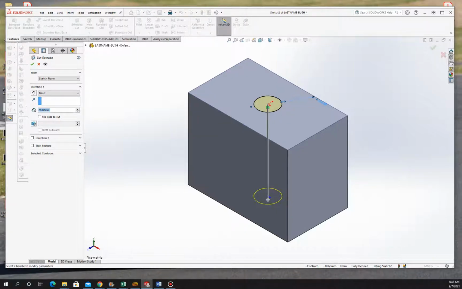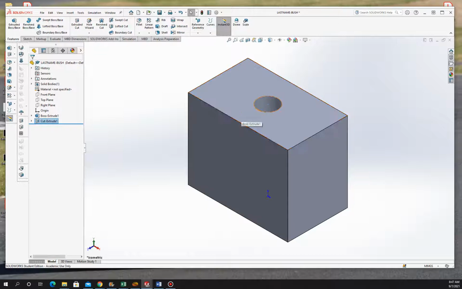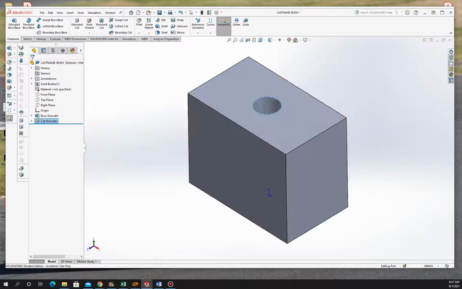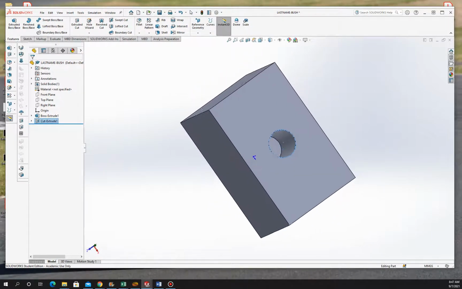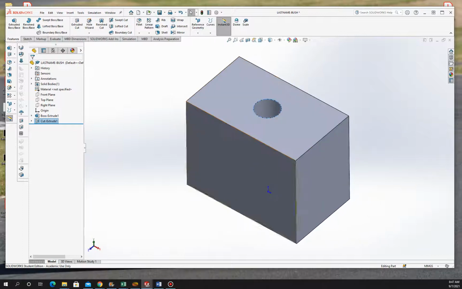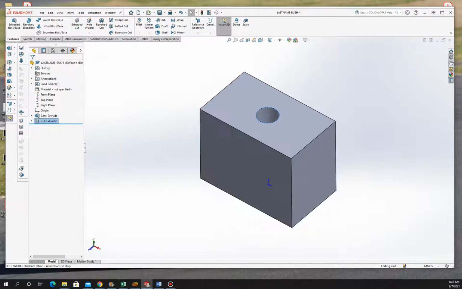So this sort of blue highlight, 10. And if I click the arrows, you can see how it's shortened. Happy check mark. And then again, if I use the middle mouse button, I can grab and sort of drag, and you can see that there's a hole that is approximately half the thickness of the bush. And hit save. Part number 2 is done.